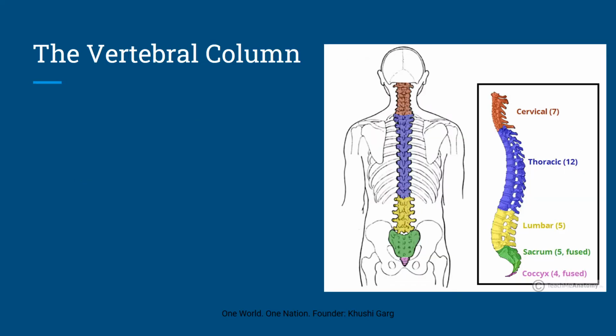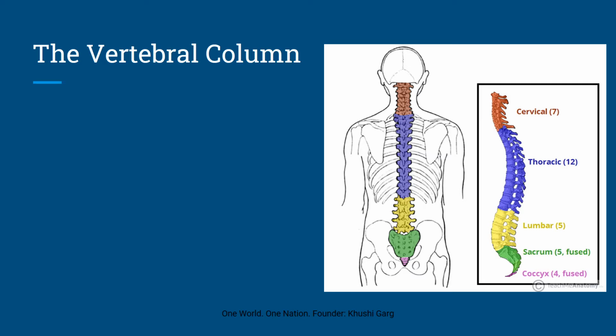So the vertebral column. Your vertebral column is actually a series of bones that are basically there to protect the spinal cord. So the spinal cord runs inside of the vertebral column, and it attaches to the brain. Now, what exactly does the vertebral column do? Well, the vertebral column protects the spinal cord, and the spinal cord kind of acts as a messaging system which takes information from the brain and delivers it to specific parts of your body and vice versa.